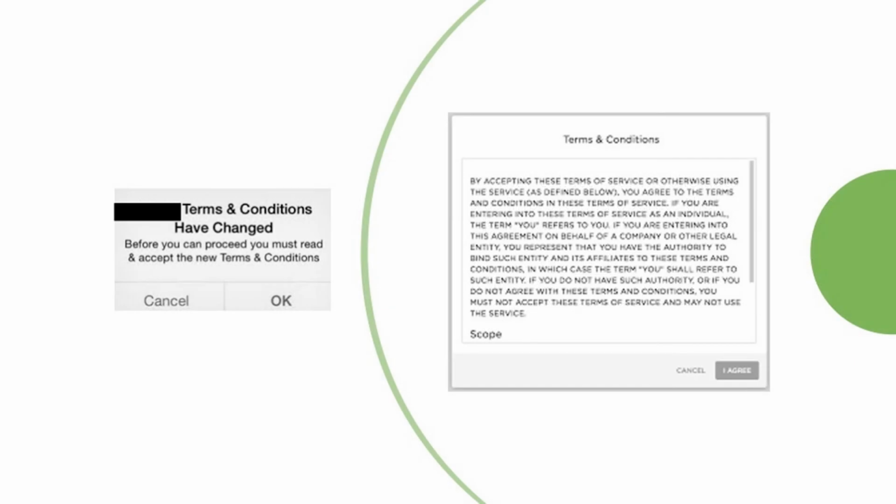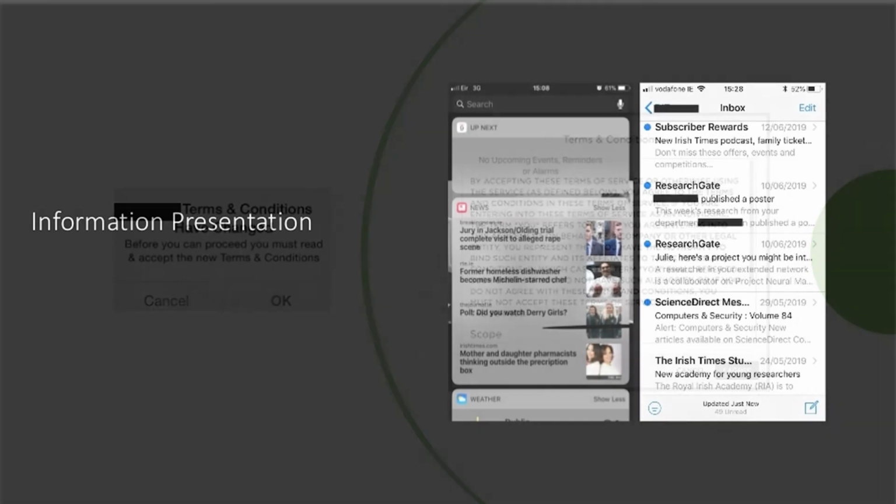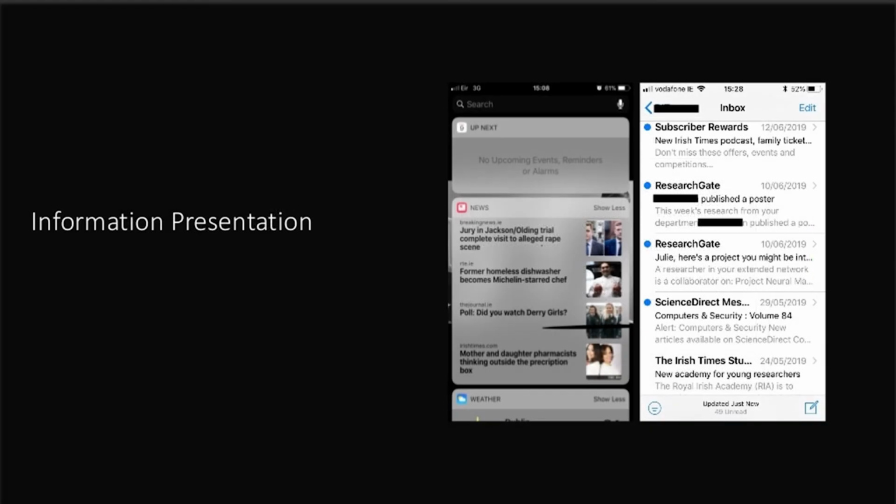You see, when we accept terms and conditions or click OK to continue, information is not necessarily stolen, we're simply giving it away. We have faith in social proof. In other words, if something is wrong, surely somebody would tell us. Surely somebody would know. Now think about how information is presented to us.